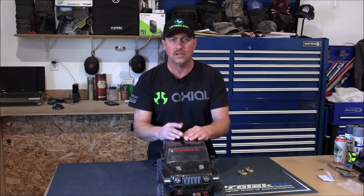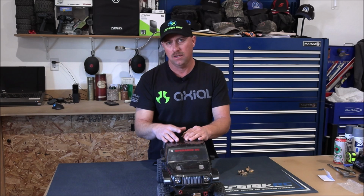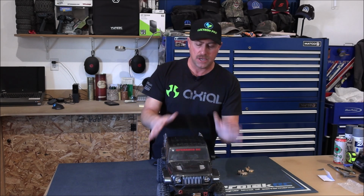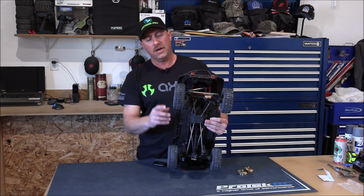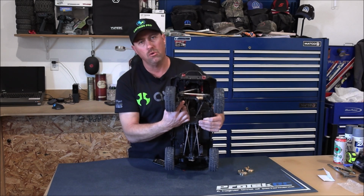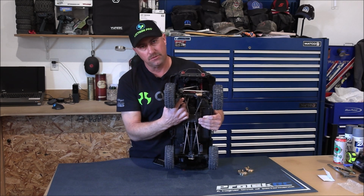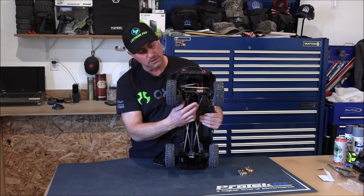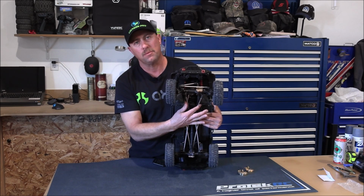I believe it's number 6 where I'm installing the brass diff covers, and I take the axle completely off, clean it, paint it, lube it, put it back together, adjust it, you'll be able to see everything. But anyway, guys, so real quick here, so you can go ahead and take off the tires left and right. Go ahead and take off the lower mount to your shock left and right. This will release both of the shocks from your axle. It will also release both of the lower links from your axle.